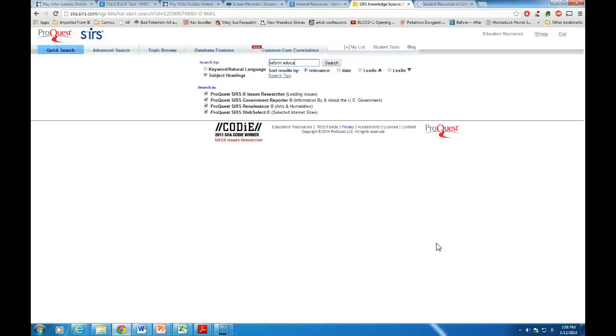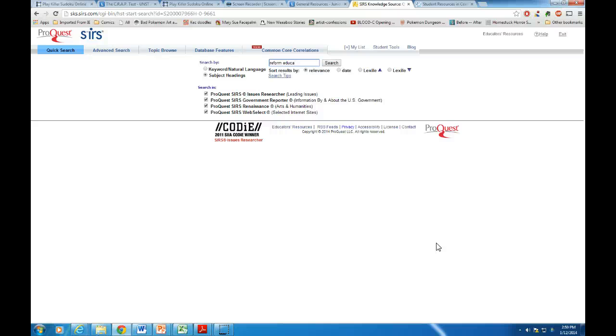Another hint that you can use is to use a star at the end of a phrase. So one thing about databases is that they do not pull synonyms to search by, and so if you're looking for information on reform education, it could be educators, it could be educating, and it's not going to pull up those same terms necessarily.